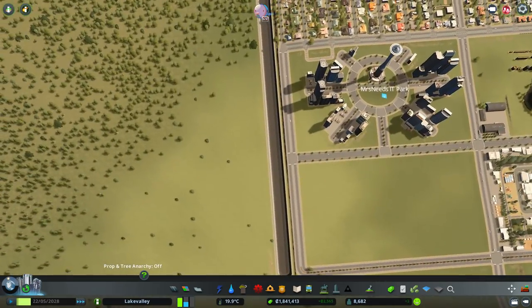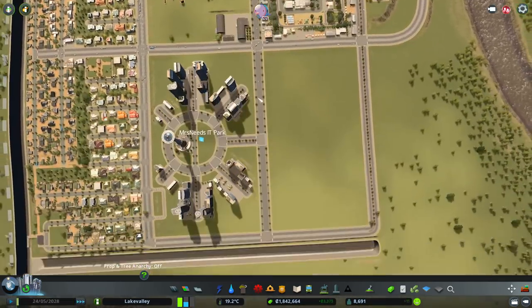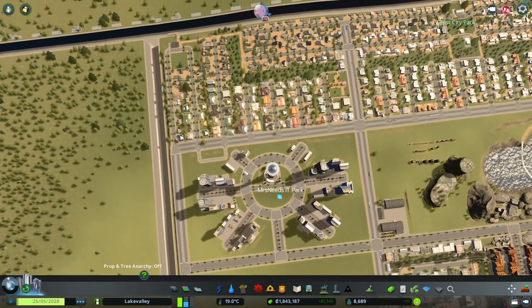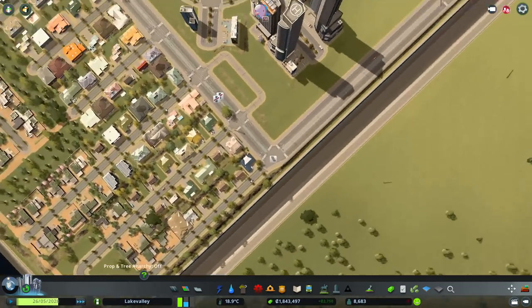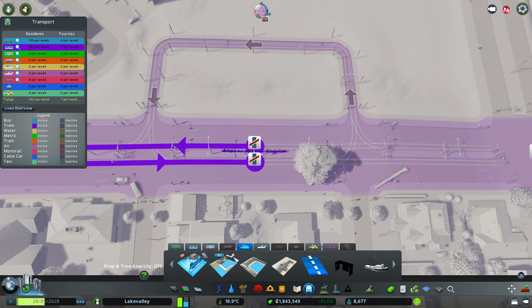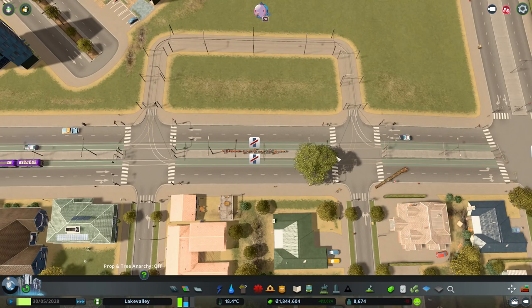See, that's the thing here as well. We've got this road running right up to here and then smacking into that. It would be nice... where's our main through road? This one here. Oh, what's going on? What's the matter with you? I've set it all up for you. Why can't you go around there and... wait.